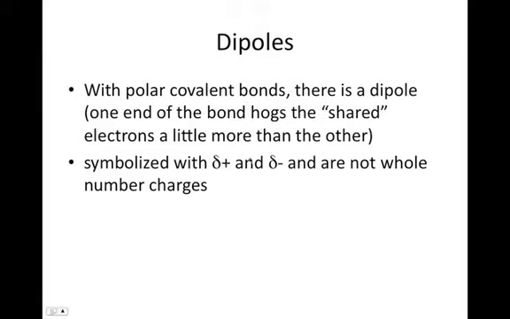And whenever you have a polar covalent bond, like let's say you have water, this bond is polar, and it causes the oxygen to have a slight negative charge and the hydrogen to have a slight positive charge. And these aren't whole number charges, these are partials, like 0.66 negative, and this is 0.33 positive, and this is positive 0.33. So it balances out still, but there is still kind of this electron hog on this end, and these guys are pretty electron deficient on the other end.